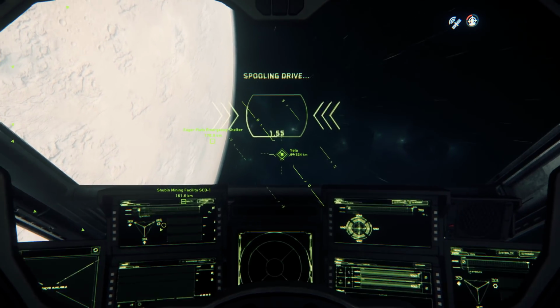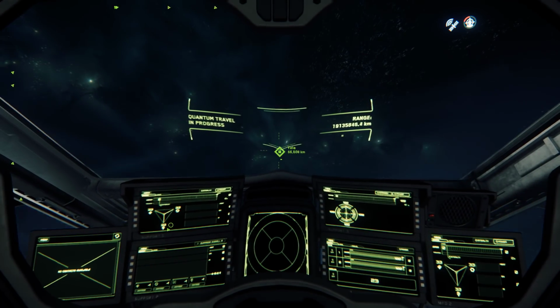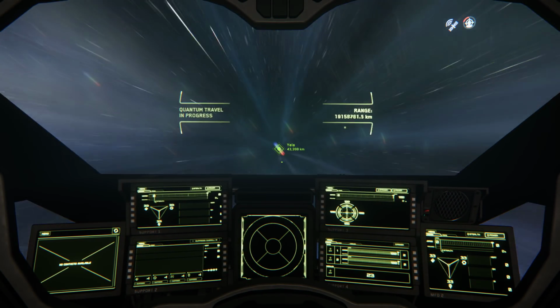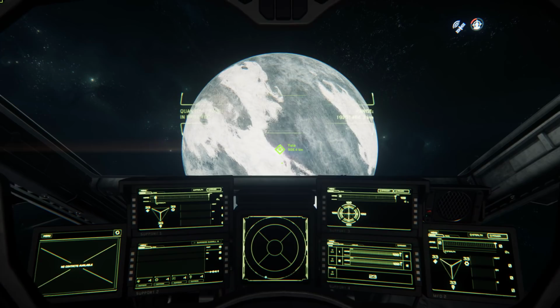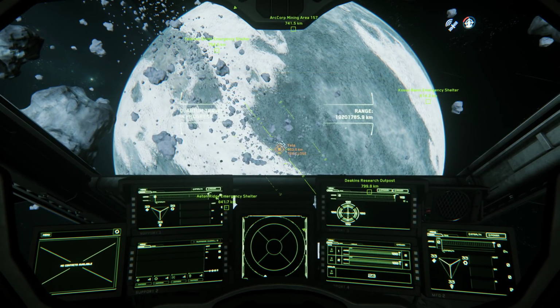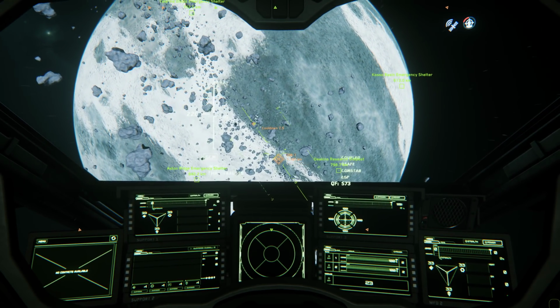Now, one thing I like about Yela is the planet is actually really pretty. It looks so cool. That and Selen, they both are pretty, especially once you get down to their surface and just start taking in the sights. And oh boy, Quantum drive is now off.